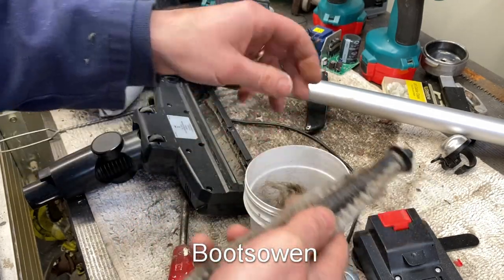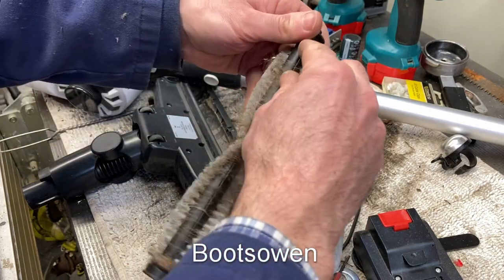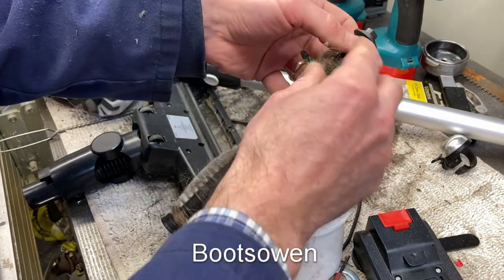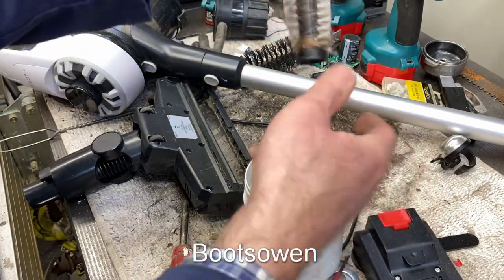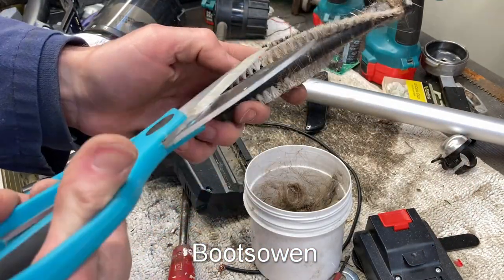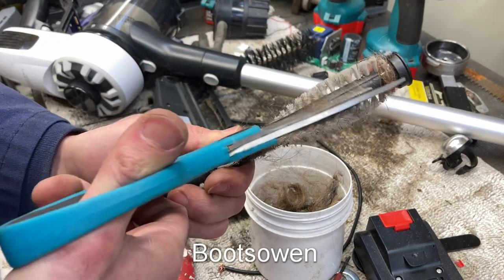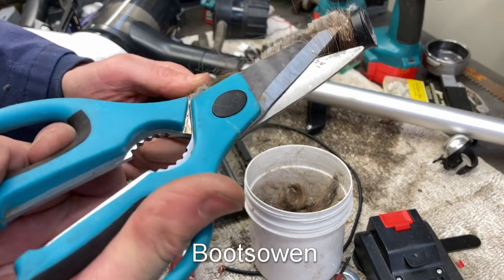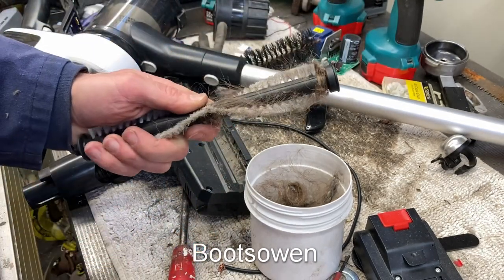When you're dealing with something like this, you can kind of get the impression that no one else has ever done it to this appliance. And so, they probably used it and got fed up with it. But, you know, cleaning something is part of the regime of keeping it working. I don't know that everybody realizes that. Good luck to them.